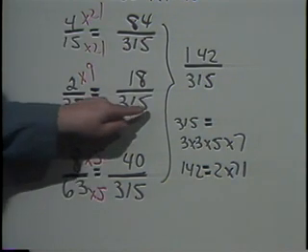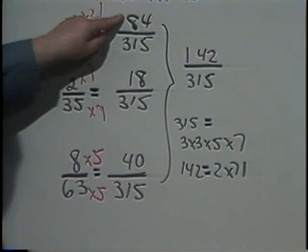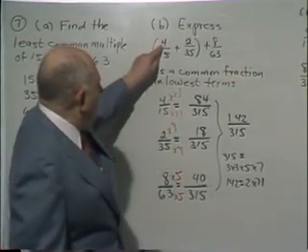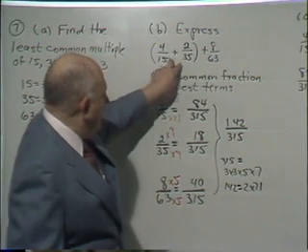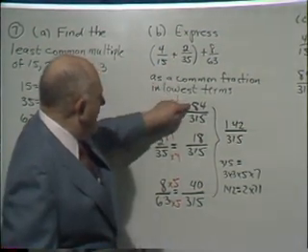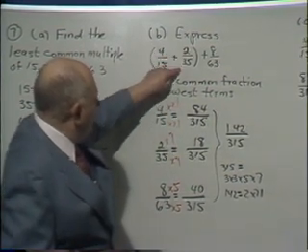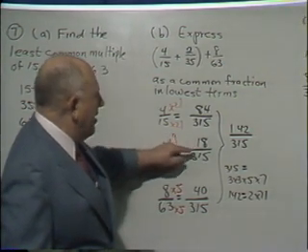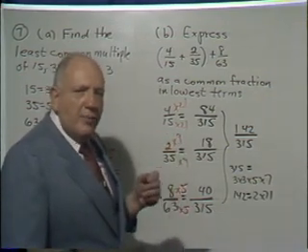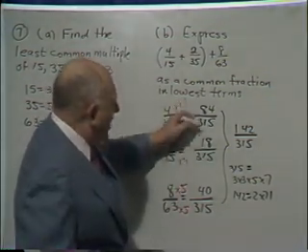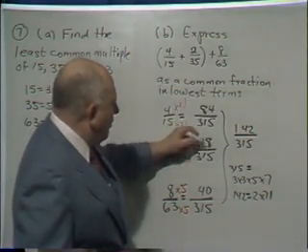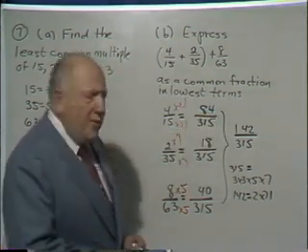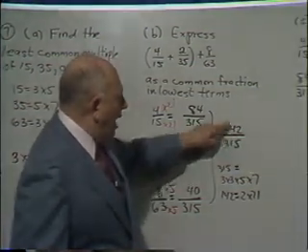So altogether, out of 315, how many am I taking? 84 plus 18 plus 40. See, technically speaking, I want the 84 and the 18 grouped together, because the 4/15 gets replaced by 84 over 315, the 2/35 gets replaced by 18 over 315, etc. But the important point is, since addition for whole numbers is associative, and since I'm only adding the numerators, 84 plus 18 is 102, plus 40 is 142. 142 what? 142 over 315.